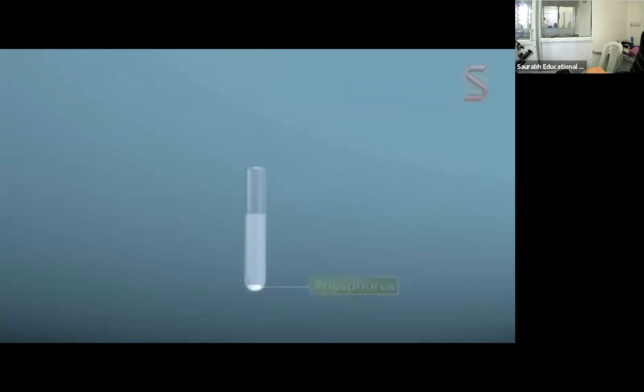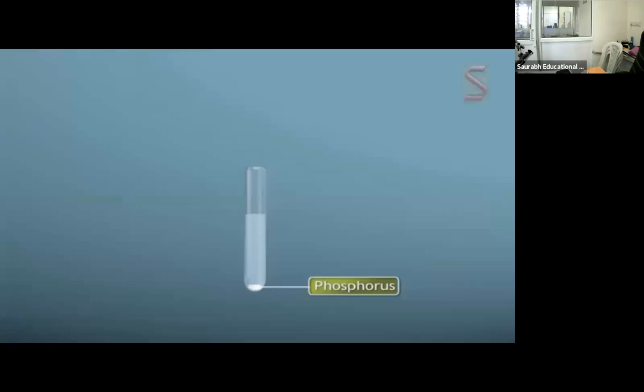For example, phosphorus is a very reactive nonmetal. It catches fire if exposed to air. To prevent the contact of phosphorus with atmospheric oxygen, it is stored in water. Yet another important property of nonmetals is that they do not react with acids.